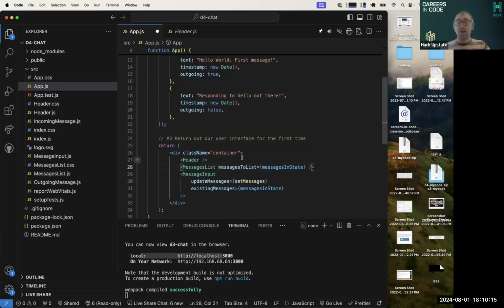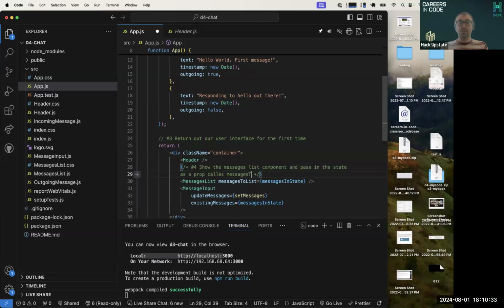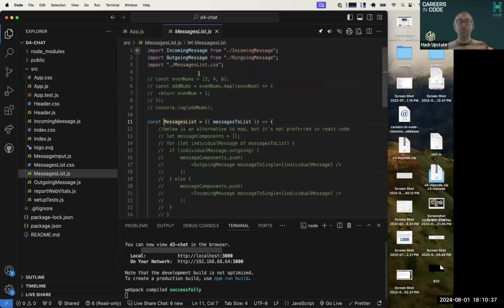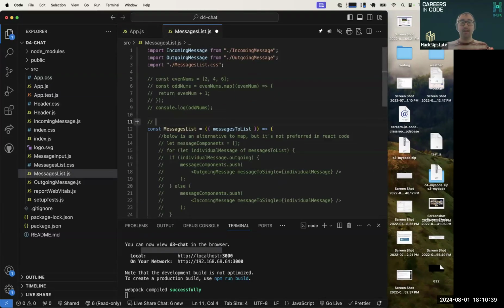What we do, however, want to number out is number 4. Show the messages list component and pass in the state as a prop called messages to list. So now we jump over here into number 5.